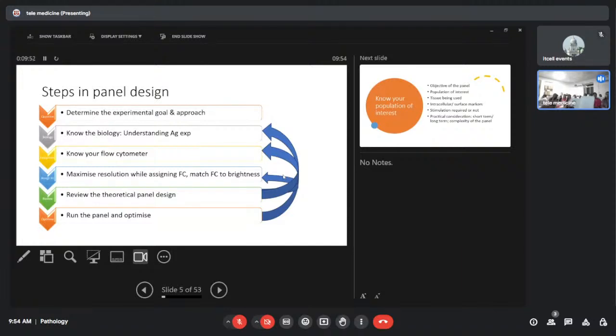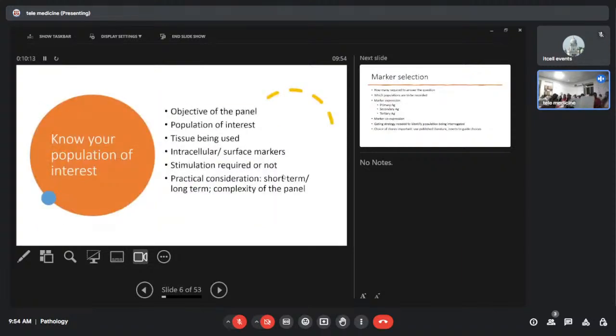So this is what I'm trying to tell you, that it will never happen that the panel you design will work 100% functionally well in the first loop. Which is why it is important to review the existing published literature. Sometimes adopting somebody else's well-functioning panel is better rather than having to make your own panel and struggle with it. And this process that I've shown you is called iteration.